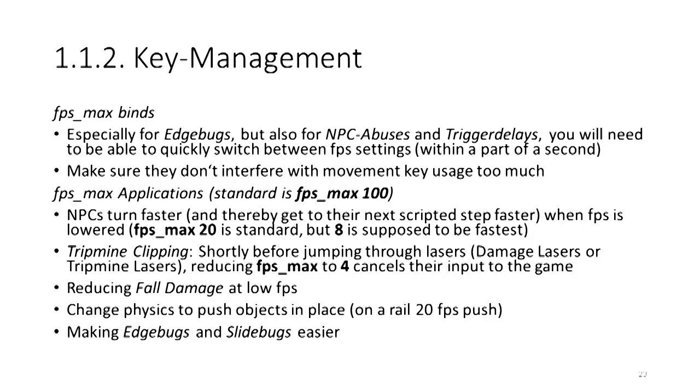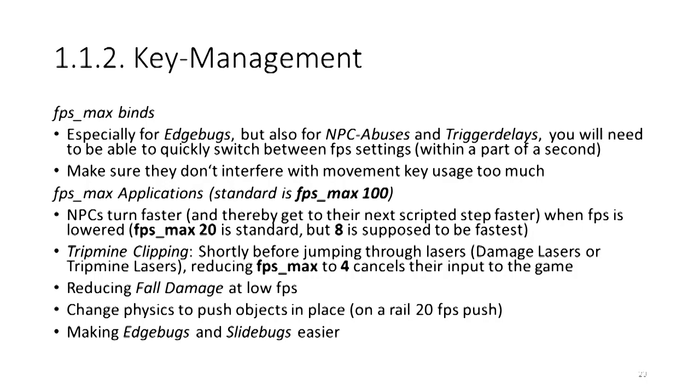The standard FPS max setting is 100. For various tricks, it is important though to be able to change FPS max settings, such as edge bugs, which we will come back to later, and NPC abuses. Although it might not be as important as first layer commands, it is sometimes necessary to be able to execute FPS max settings changes within parts of a second.